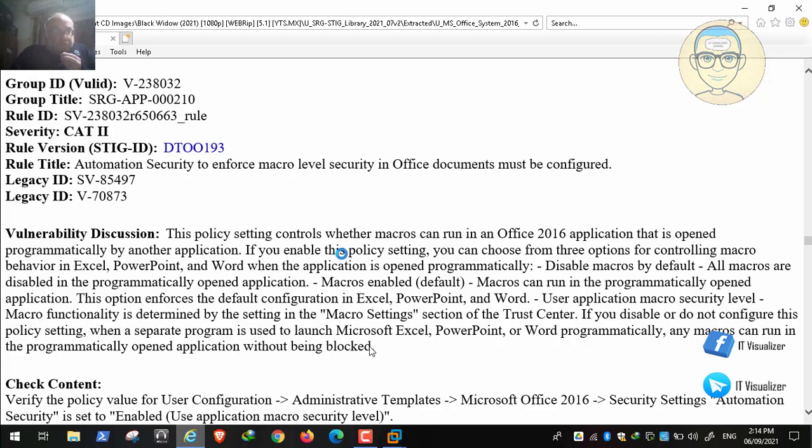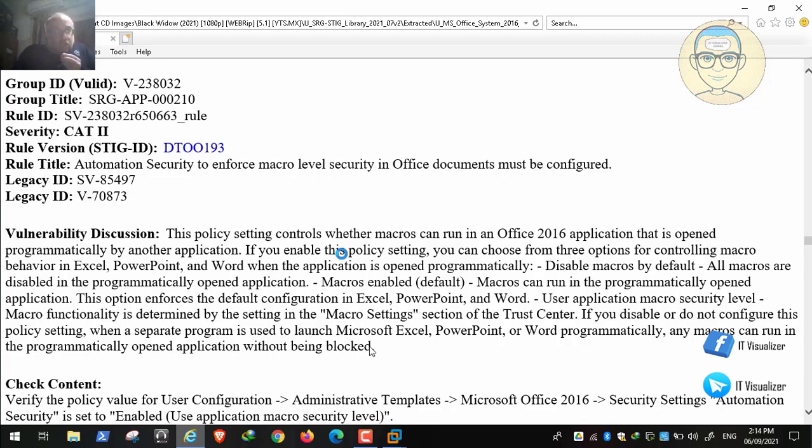So it is a best practice to disable the use of macros, but sometimes there are some Excel sheets that use useful macros to increase the functionality of the document and add more features to it. So there are dangerous macros and there are safe macros you can use to increase the functionality of your document. So here it is saying to disable using macros at all, okay?